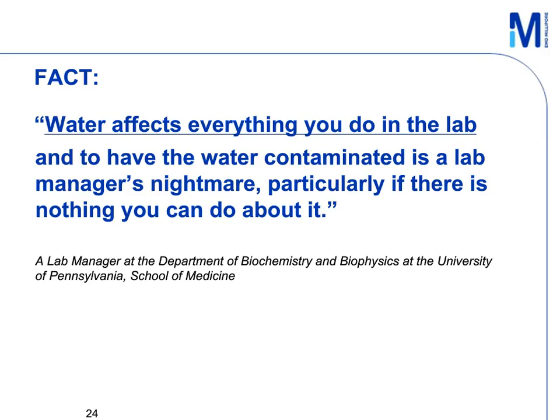In the clinical laboratory, as we all know, water is a key factor. There are two significant reasons for the importance of water in the clinical setting. One is the need to comply with the norms or guidelines, such as those of the Clinical and Laboratory Standards Institute, or CLSI. And the second is the sensitivity of the chemistries themselves to water quality.